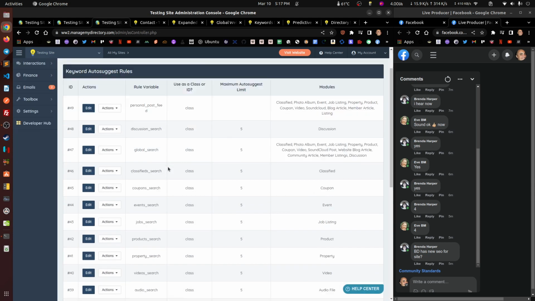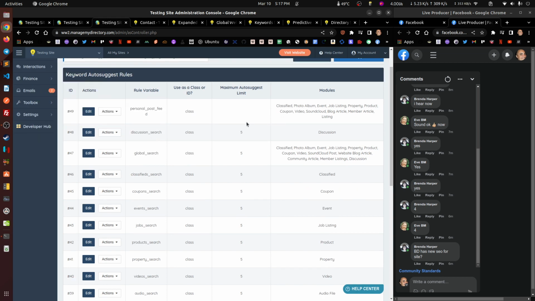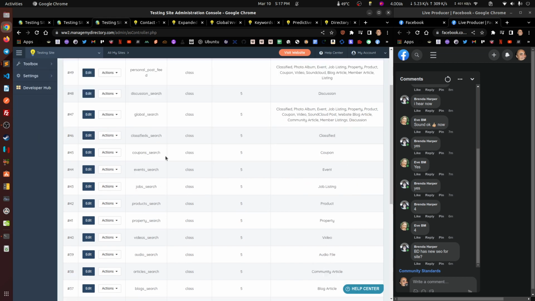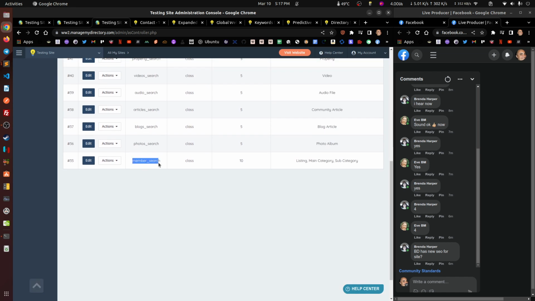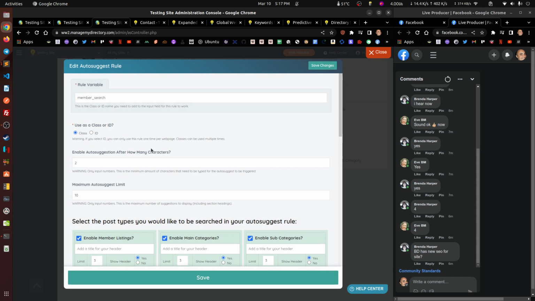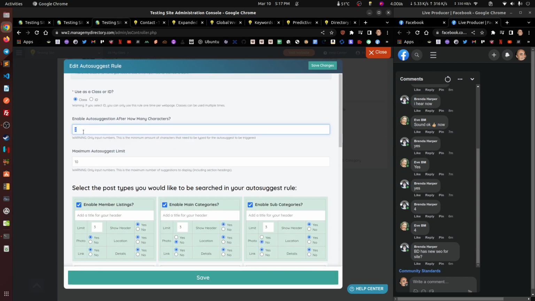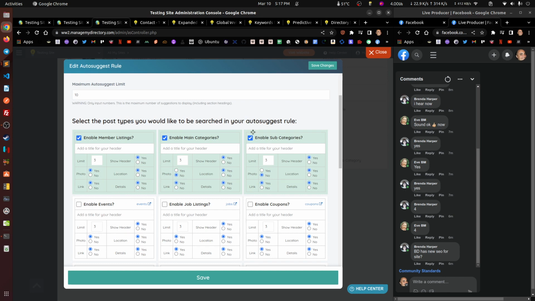Here you can control how it behaves on the global search for classified features, coupons, events, and so on. The last one is the member one, which is the most popular. Here you say you want the auto suggest to start kicking in after they type 2 letters, or 3 or 4, how many results you want to show, and how the information is going to show in that auto suggest pop-up box.